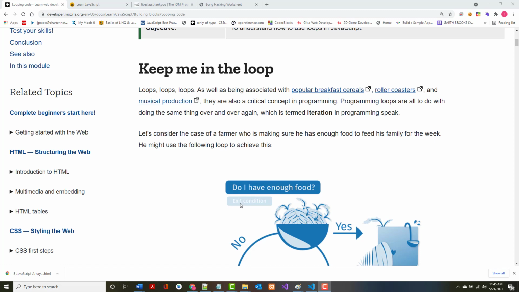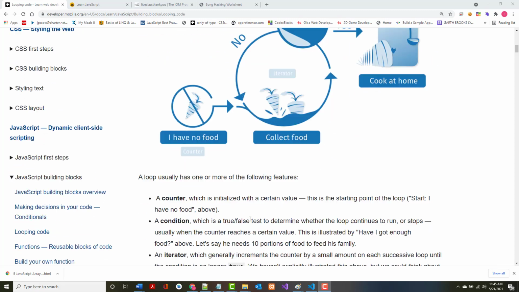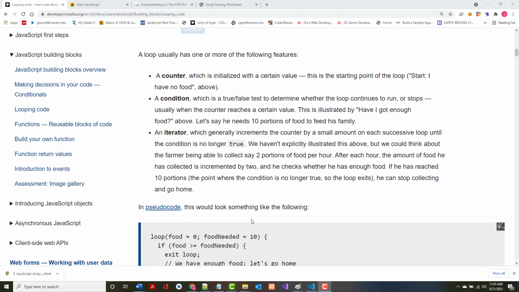When you work with loops, it's called looping, it's called repetition, and it's called iteration. A loop typically has one or more of the following features: some kind of a counter that you initialize, some kind of a condition you want to test for, and what they refer to as an iterator, which usually either increments the counter or decrements the counter until a condition is met.